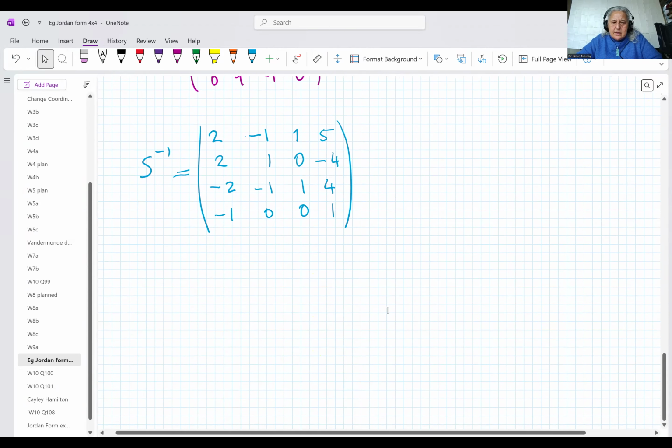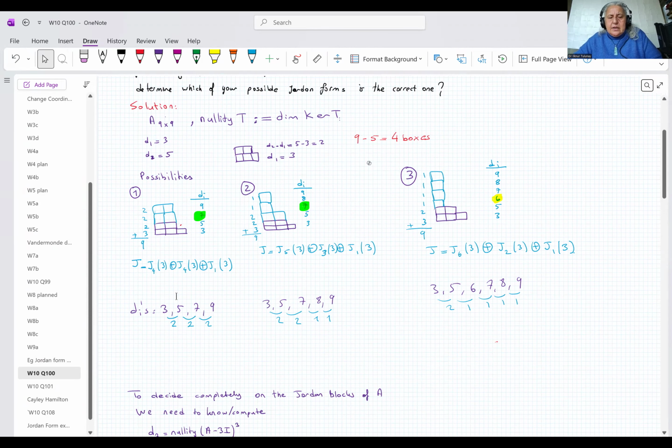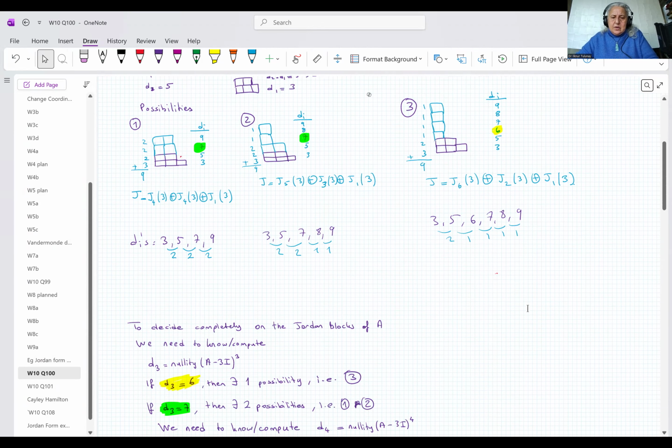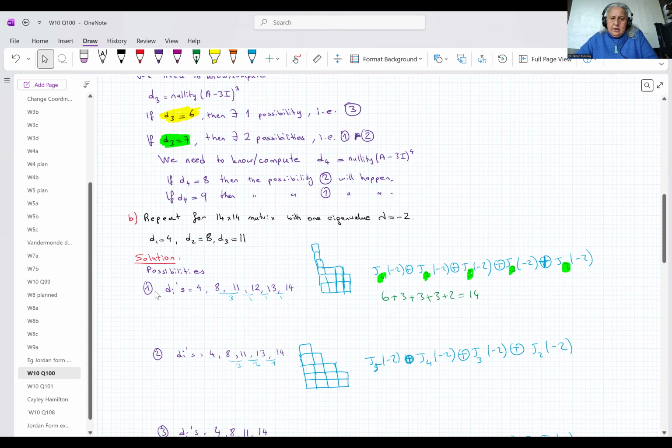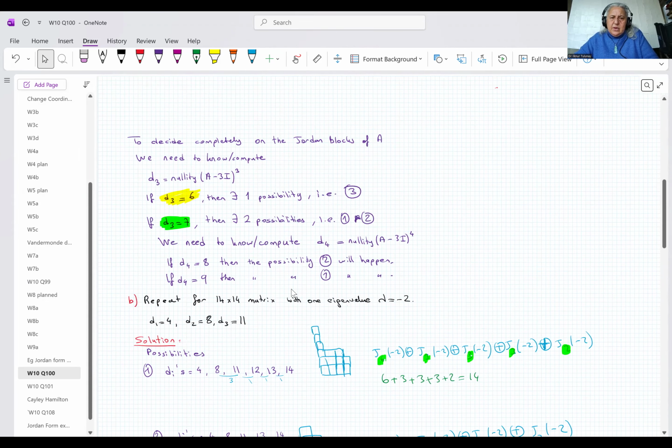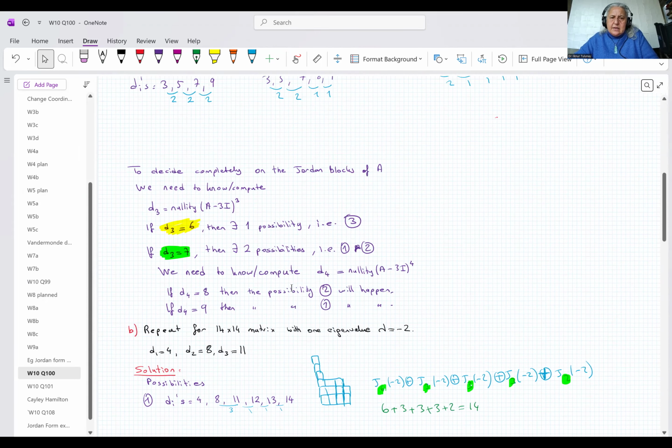Okay, the dimensions have rules. These rules are always in increasing order, and the differences between them give us something about the blocks. So I really need to explain this.